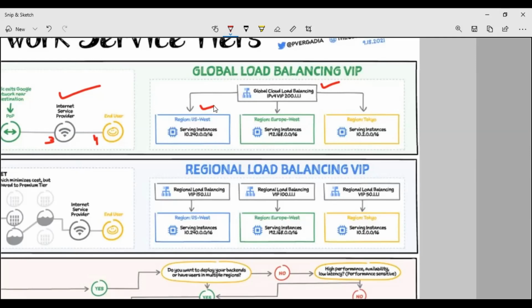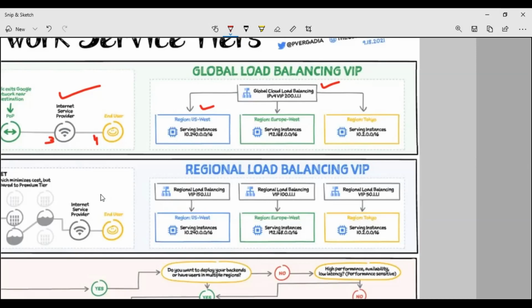If someone is trying to access a resource from the US, I will point them to the VMs, or the compute engine VMs, present in the US region. If someone is from a European country, it will redirect to that European region, and similarly for Tokyo or India or any other country or region, right? So that is how the global load balancing VIPs are assigned in the case of the premium tier.